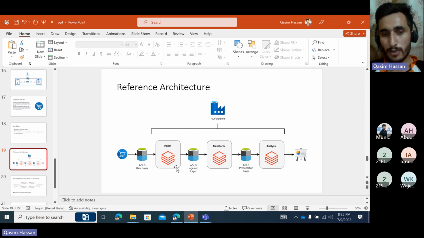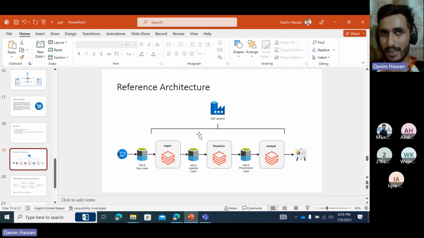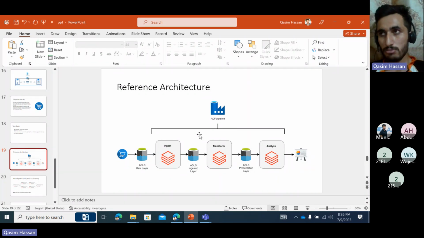If we have to automate this pipeline in production, we have to use some kind of automation tool. For that purpose, I have used ADF. In ADF, I created this whole pipeline and trigger it through ADF, and we can trigger it on personal requirement or at regular intervals. Let's say every day night at 11 p.m. we want to trigger that pipeline. We can do these triggers every day, or on a custom need basis.